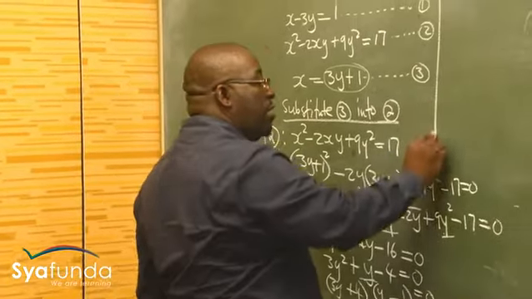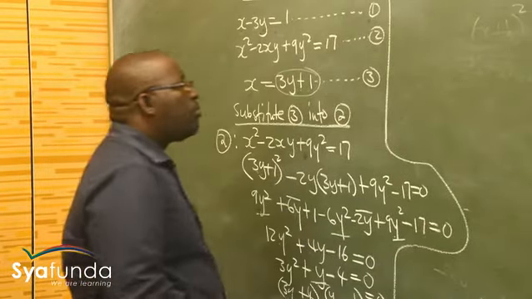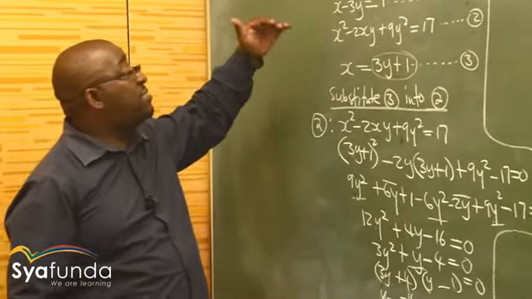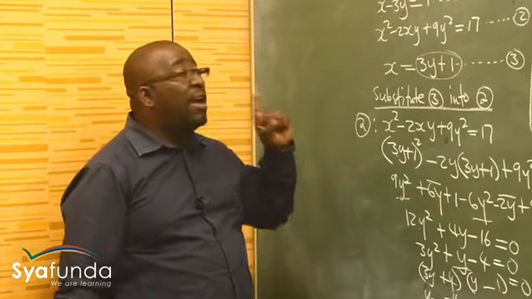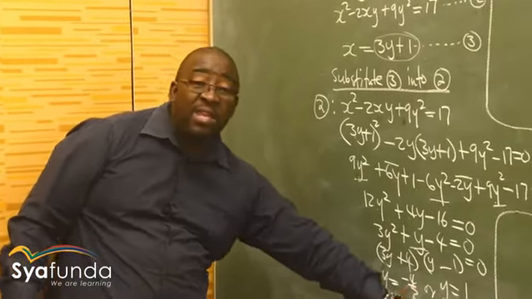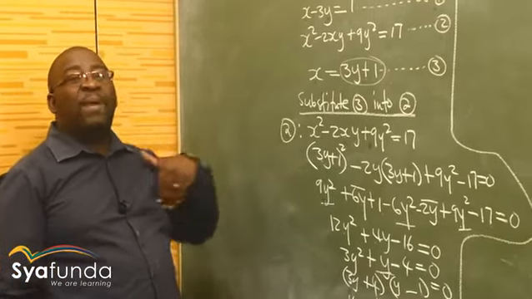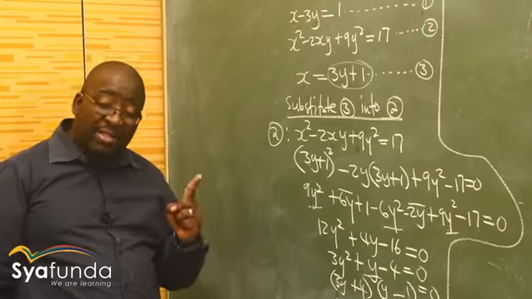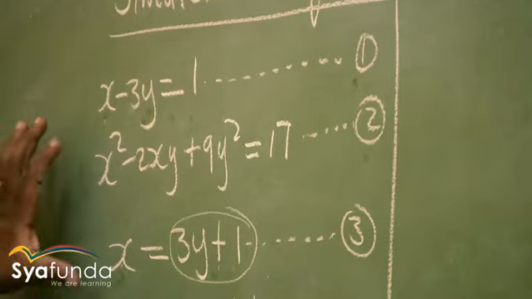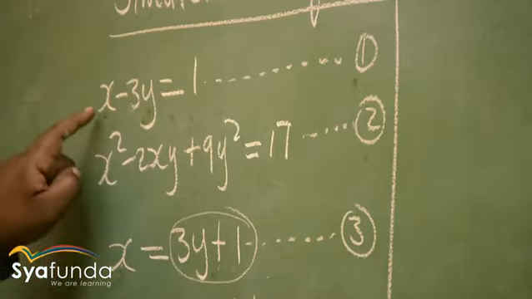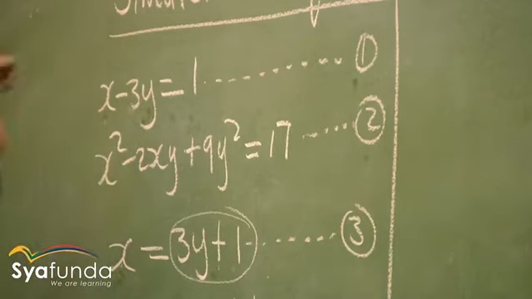Right, now we've got y, we've got to find our x. I go back to my first 3 equations, 1, 2, 3. Remember, we've got the values of y, now it is about x. I look at these three equations and choose the one that makes my life easier. I want x, not y anymore. Which one is easiest to use for x? If I use this one, I will still have to move this thing over to the other side. It's complicated. But let's see, here x is equal to something. So this is the one that I'm going to use, because this one is simpler.